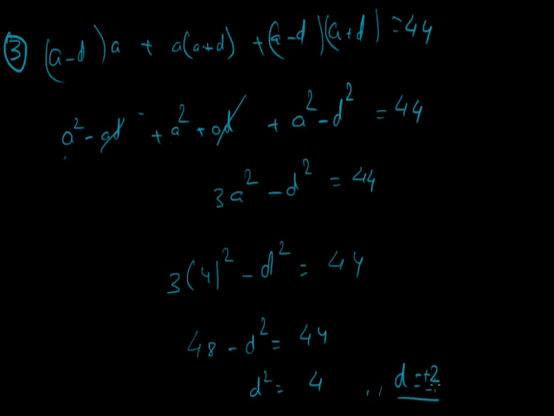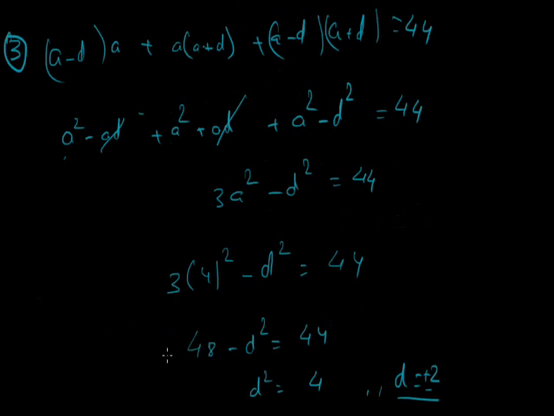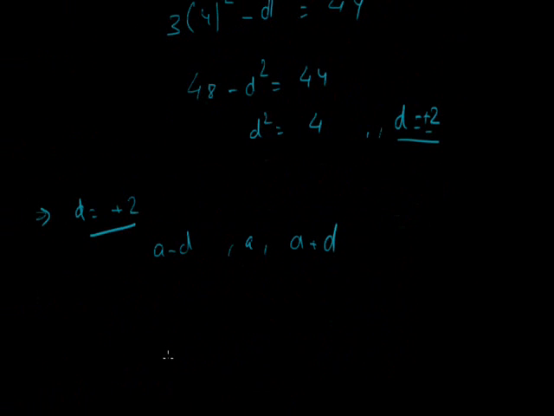This will not make any difference because we have assumed the terms a minus d, a and a plus d. Minus sign just reverses the AP. Therefore, we get the values, let's take d as plus 2. We got the values as a minus d, a and a plus d. The value of a was 4, right? The values become now 4 minus 2, 4 and 4 plus 2. That means 2, 4 and 6. These are the roots of the equation.